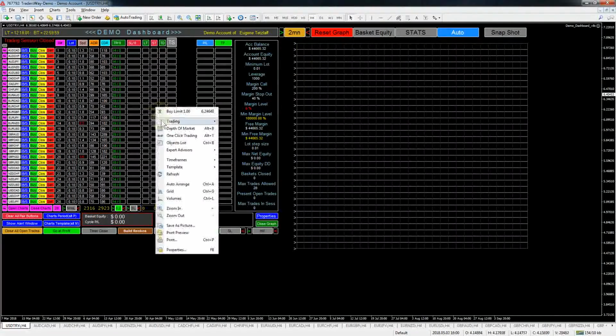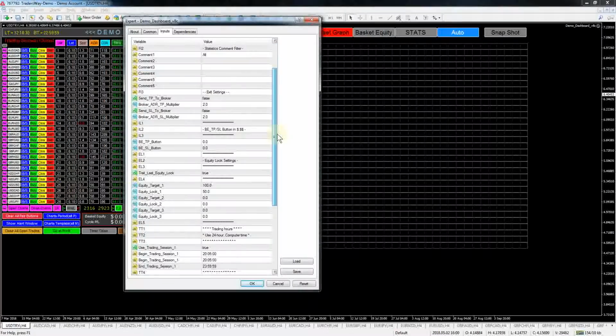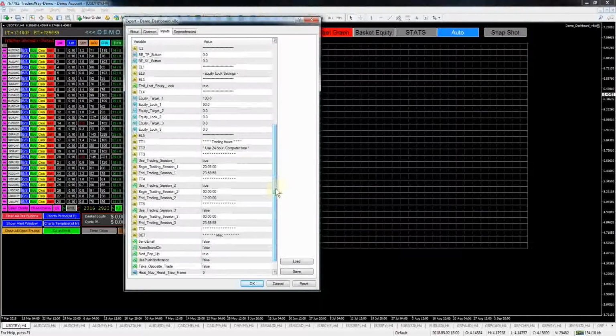Okay, now what I can do is go into the settings here. Remember, there are thousands of different settings, so do not take it that these are the ones you should be using. This is just a test run of something. Under the notes, I just put HAS H4, so when I look at the dashboard, I know what particular test this is doing, and I'm going to run it at a 0.1 lot size. Everything else will be default except the trading hours.